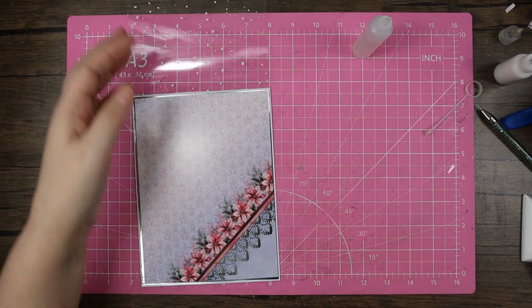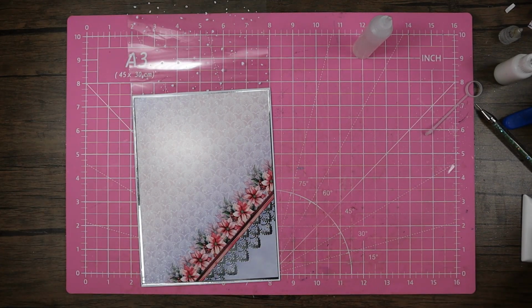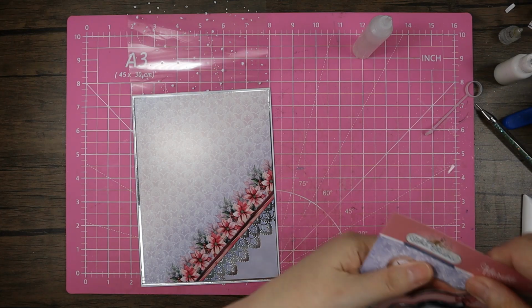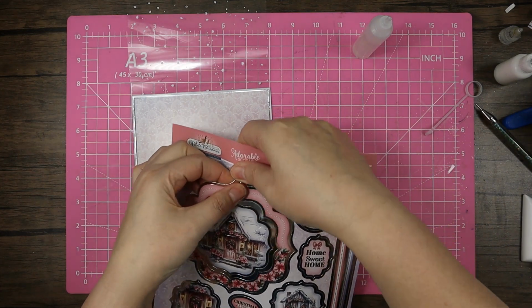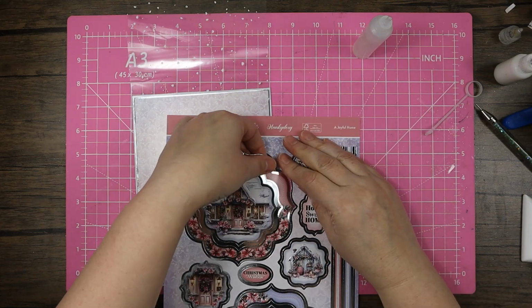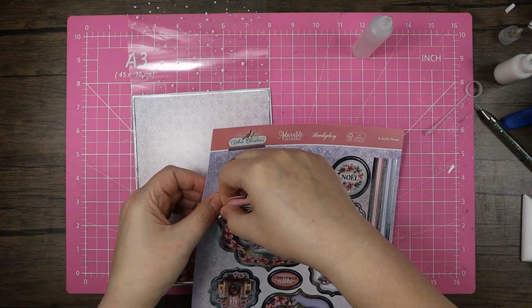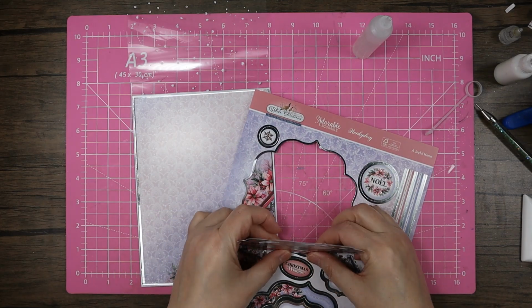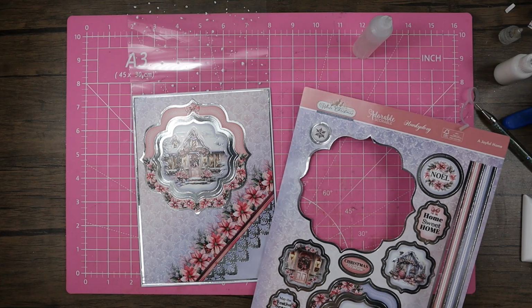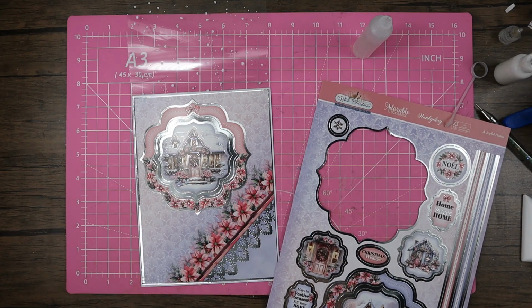Now this acetate, what I wanted it to be is going to be just an extra layer, so I'm not sticking anything to it. It's just going to give us that sort of feeling that it's snowy outside. That's my feeling on it. So it's just like a cover sheet, so I literally am not sticking anything to it at all, unless I decide to put the sentiment on, which I don't think I'm going to at the moment.